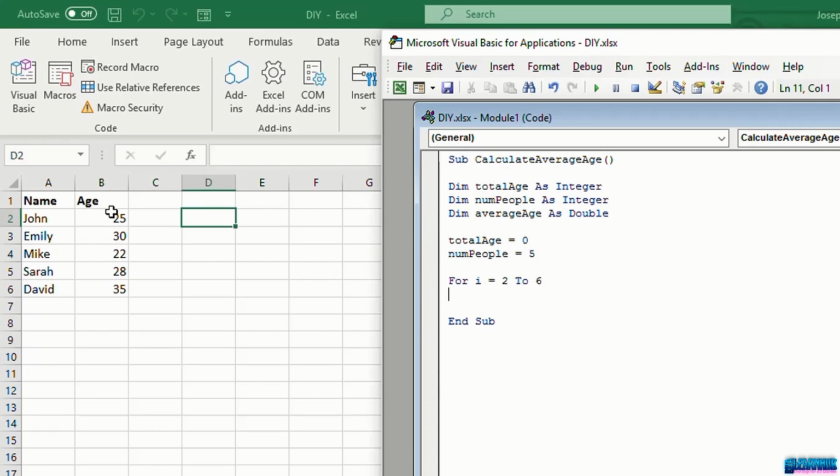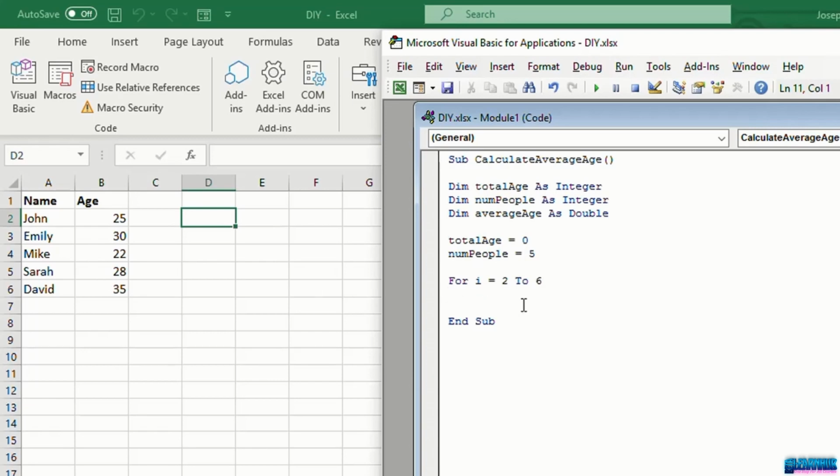During each iteration of the loop, I will take the values from 2 to 6, and the code inside the loop will be executed. In this case, the code inside the loop calculates the sum of ages by accessing the cell in column 2, which is the age column, for each row, and adds it to the total age variable.